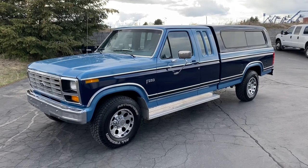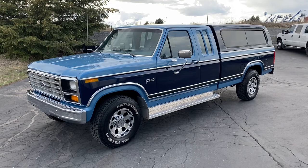Hello, and welcome to a quick video tour of this beautiful 1984 Ford F-250.